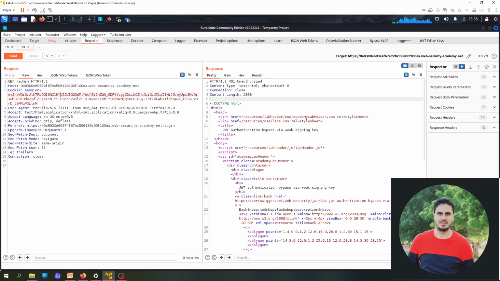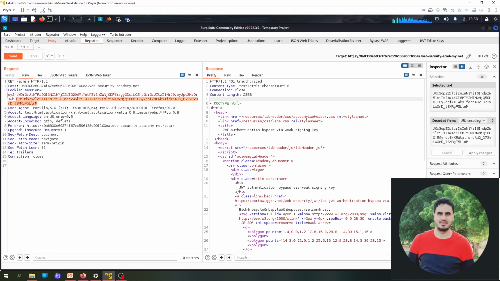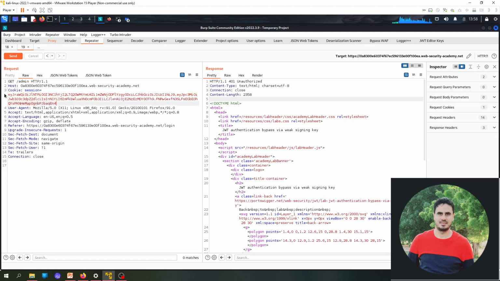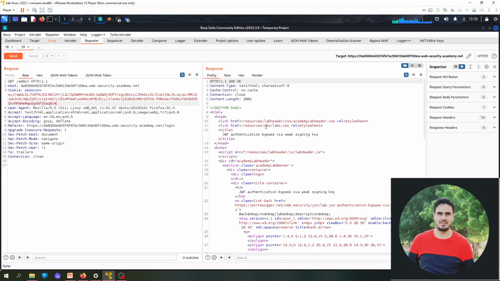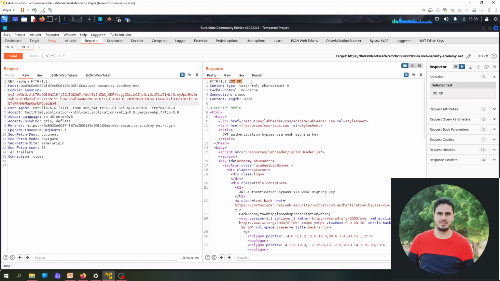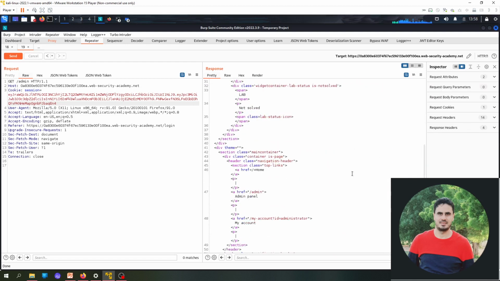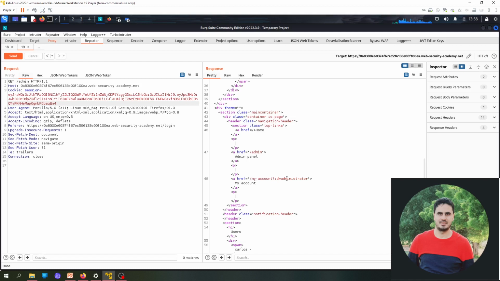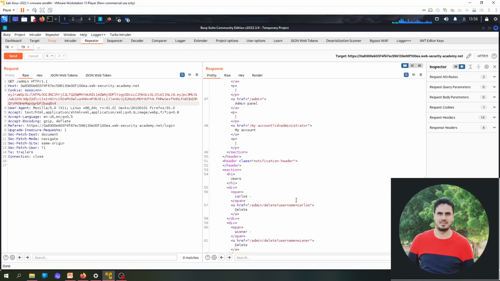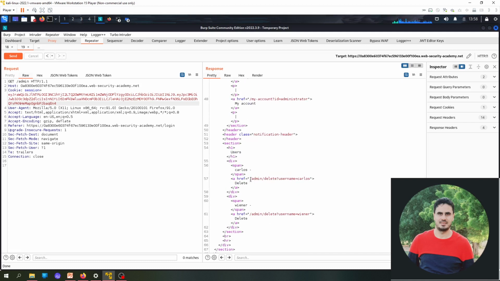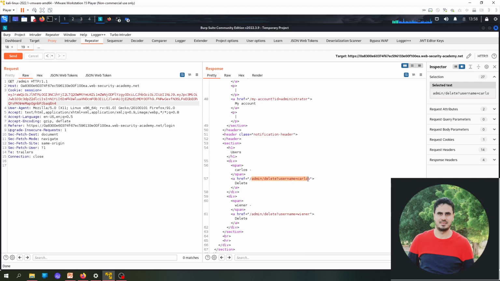Yeah, this is the repeater. Okay, this is a new one, and this is the admin. Let's see, it was unauthorized. Let's see what the response is. So here finally we get 200, which is okay. It means we have the correct response. If we go down, you will find you are already an administrator on the admin panel, and you have the ability to remove admin or delete Carlos user.